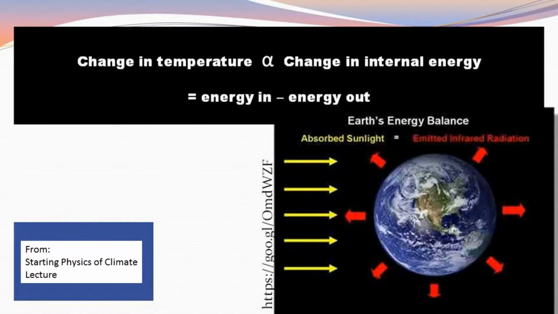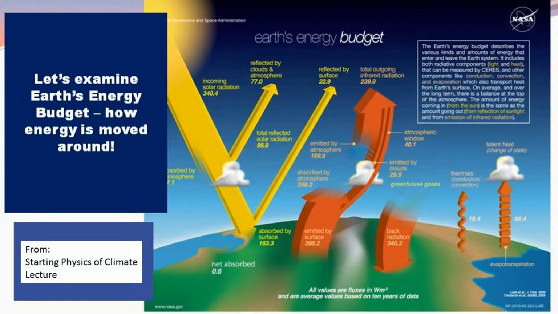For the surface of the Earth, energy in is both shortwave radiation that makes it through the atmosphere and longwave radiation coming down from the atmosphere. And that kind of gives us our first sense. I mean, we spent a lot of time on this particular diagram. Once again, I don't expect you to know the numbers or anything like that. That's not particularly important. But this diagram, which is based on observations, not models, not theory or whatever, makes a nice little conceptual model of how the Earth's energy balance works.